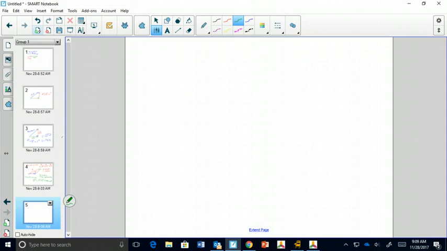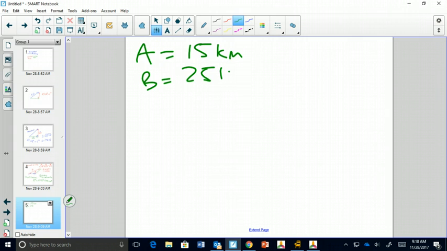We have a 15-kilometer displacement and a 25-kilometer displacement when the angle between them is 90, and then also when the angle between them is 135. So this is two separate problems, right? So which one do you want to be A? Does it matter? Doesn't. Okay, that's the key. It doesn't matter which, but whatever you pick as A has to stay A. So let's say A is 15 kilometers and B is 25 kilometers. What's our angle? Okay, 90 degrees is the first one, and then we'll do another one that says theta is 135.